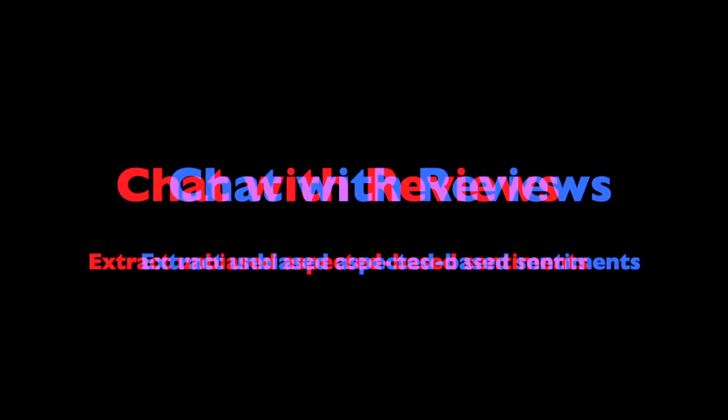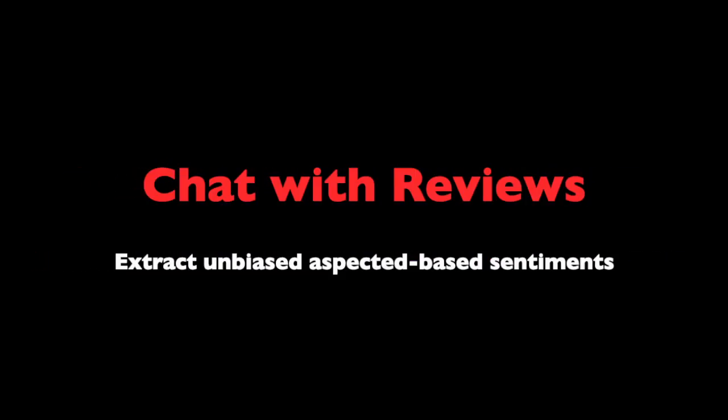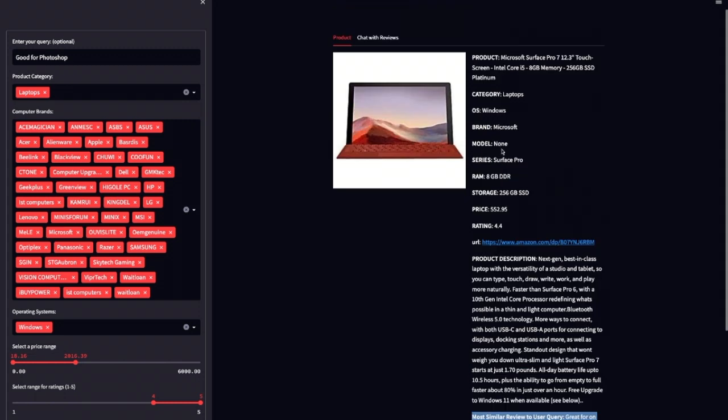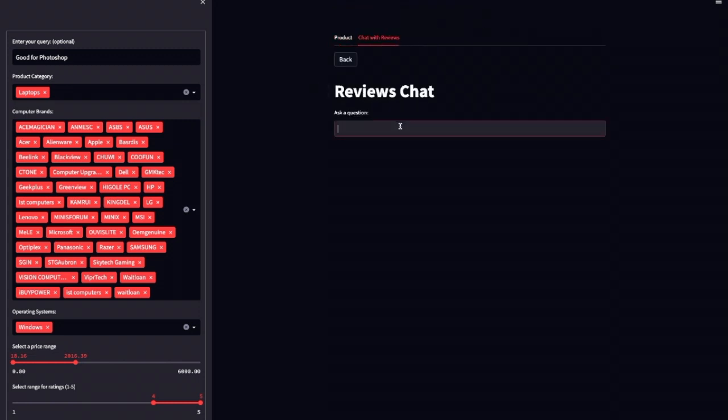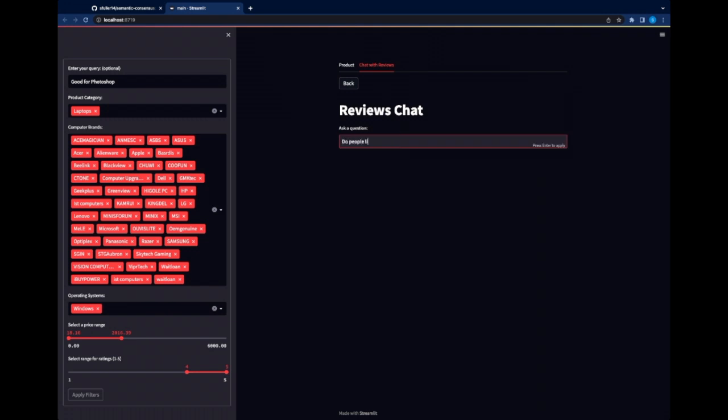So here it's just showing the top result, and then that page, in addition to the product specs, includes the most relevant review to the user's query. So moving into the chat portion of it, scrolling up and clicking into that second tab, the user can input any question that they want, and another semantic search is performed just on that particular product.